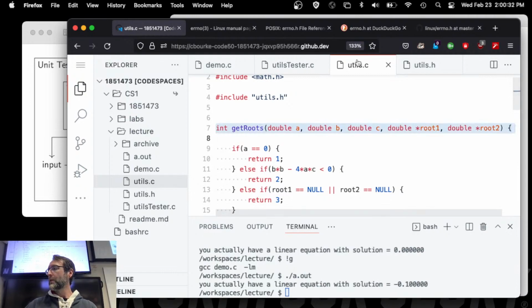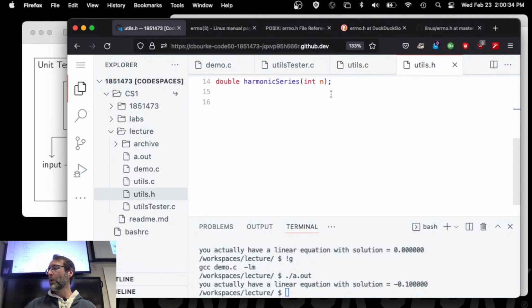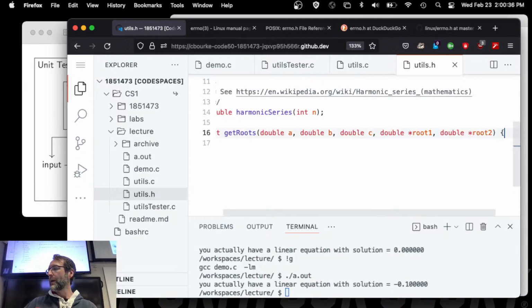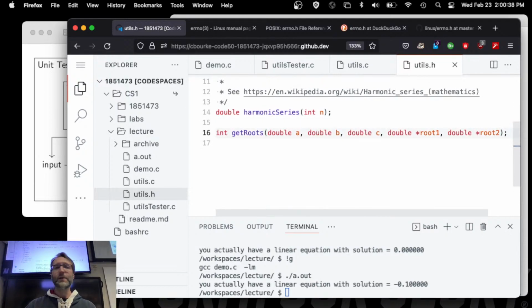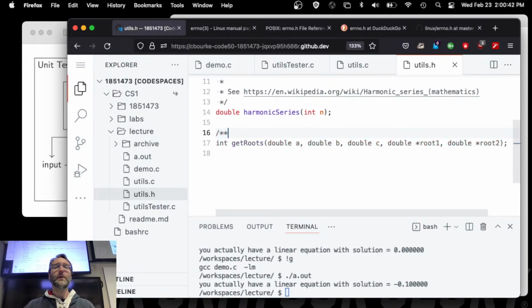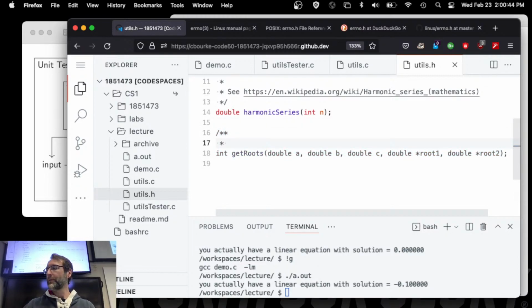Don't forget to also put in your prototype. The order doesn't matter. The prototype is the signature followed by the semicolon. And what else do you do on prototypes? Documentation. Right?